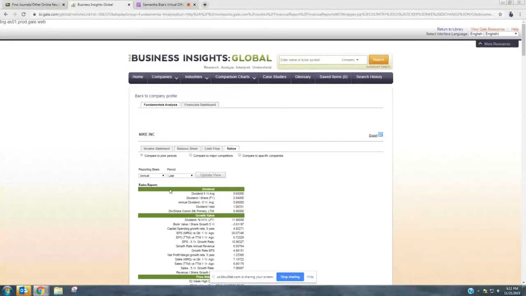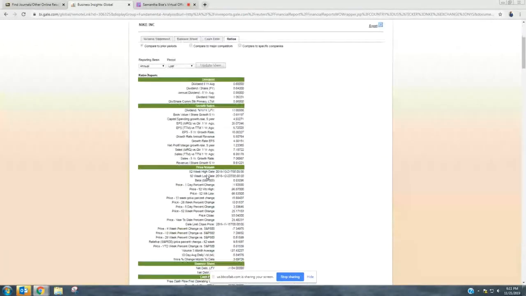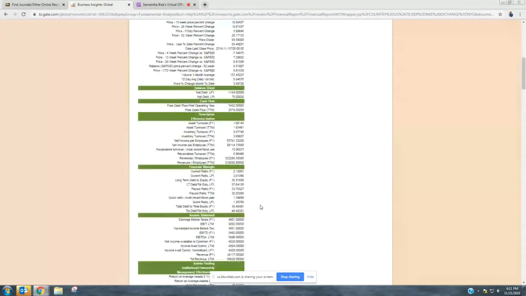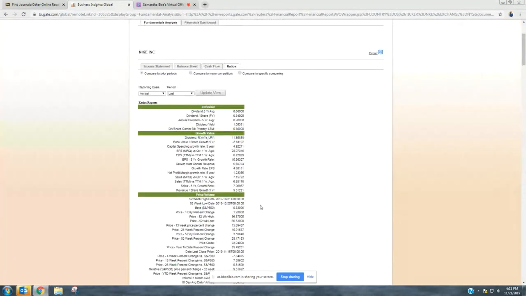you can see, I believe for your assignment, you have to pick a few ratios. There are all kinds of ratios right here for you. So I'll just scroll down quick so you can see how many there are. There's a lot. Yeah, so you don't have to actually calculate your ratios for this project. You just need to select your ratios from the information from your research.